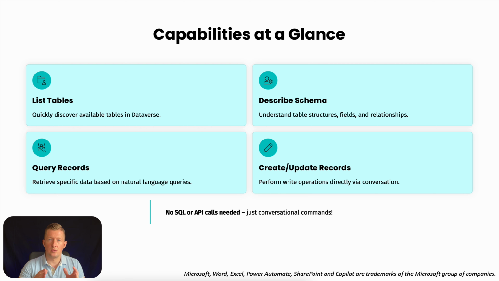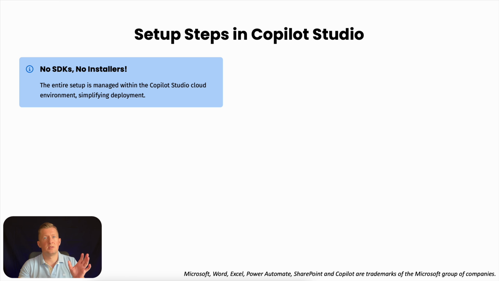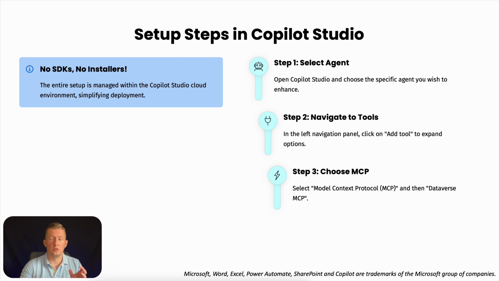A quick note, in order to be able to test this, you need to set up a developer environment within your Microsoft account. With this you can test the Dataverse and you can create demos. If you want to use it in production, you need to choose a paid version for Dataverse. The setup steps in Copilot Studio. What needs to be mentioned is that no SDK, no installers are needed. Just simply select an agent, you navigate to tools, you choose the MCP section, and from this you choose the Dataverse MCP and just simply add it to the agent.